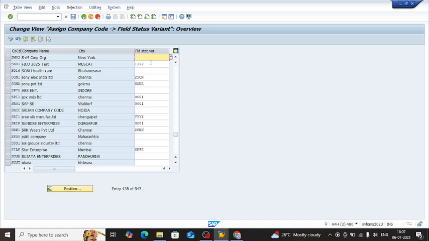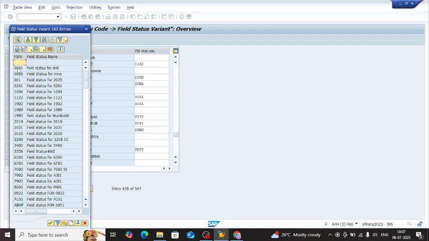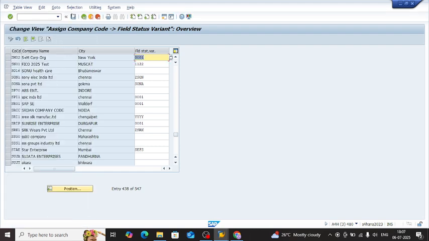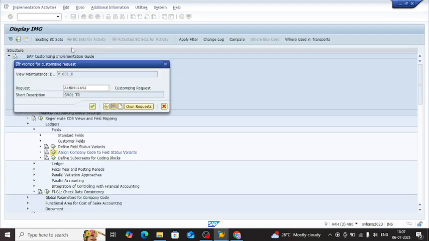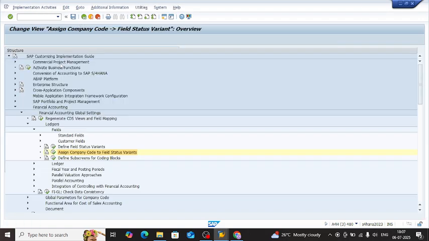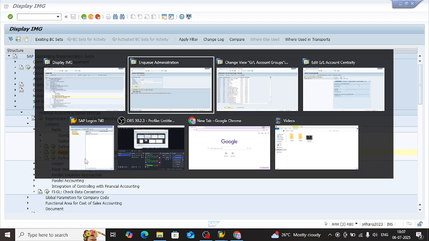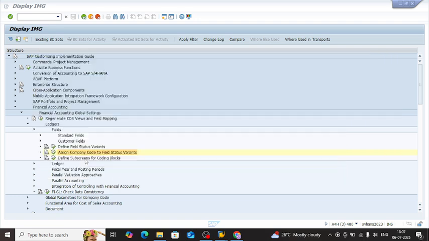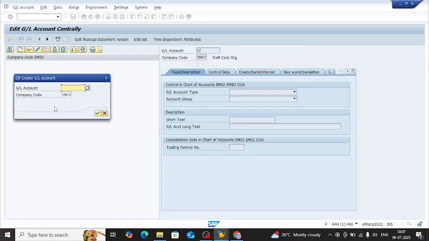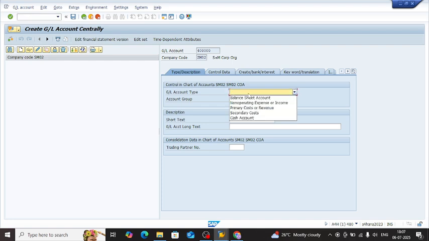SM02. 001 is the standard one, right? Hope so. So, okay, we are ready. Yeah, here we go. So these are the types that we have in the S4 now.